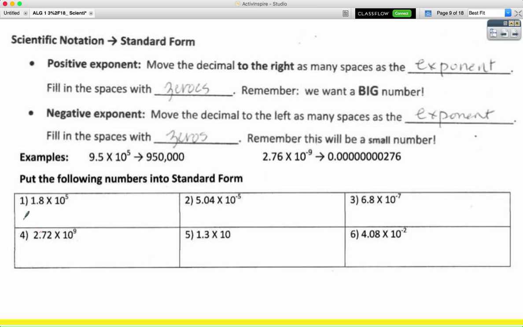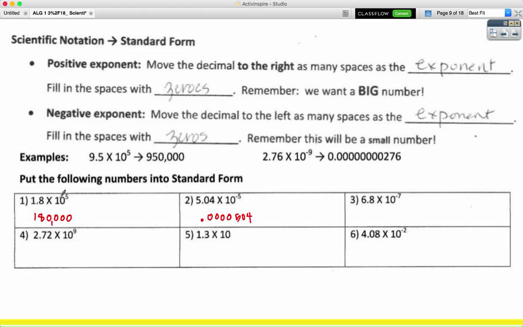But if I don't have a calculator and I have to sit here and do this mentally, I would know, okay, so this was a positive 5, so originally this was a really big number, and so I'm going to undo what was done. This was originally 5 places to the right. So I have 4 zeros afterwards, so 180,000. This is a negative 5, so this was originally a really small decimal. This decimal was originally 5 places back the other way. So we've got a decimal, and then we've got 1, 2, 3, 4 zeros, and then 504.